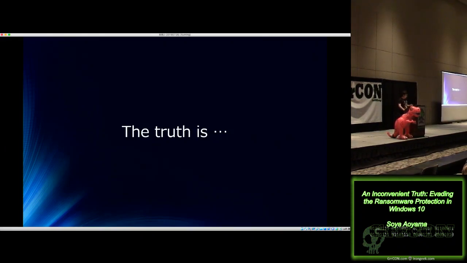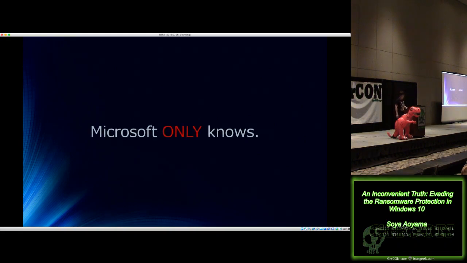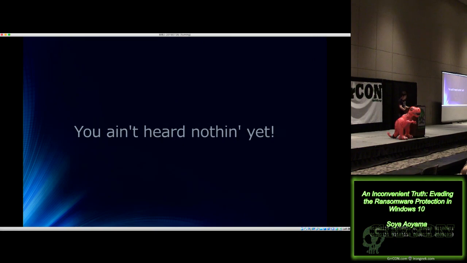But this version is denied. I really cannot understand about the apps determined by Microsoft as friendly. The truth is Microsoft only knows.